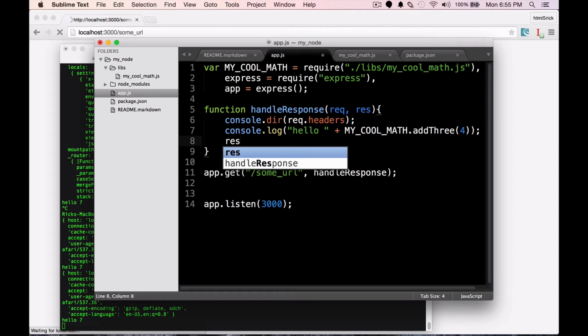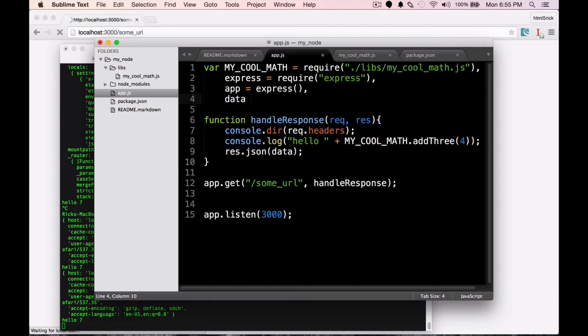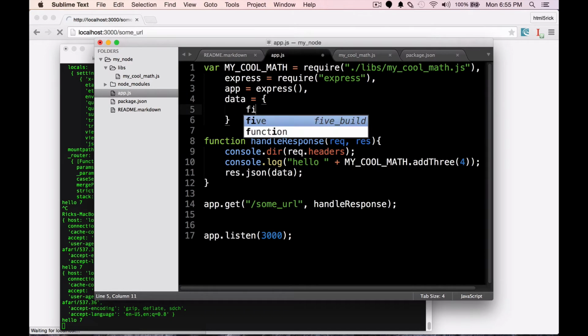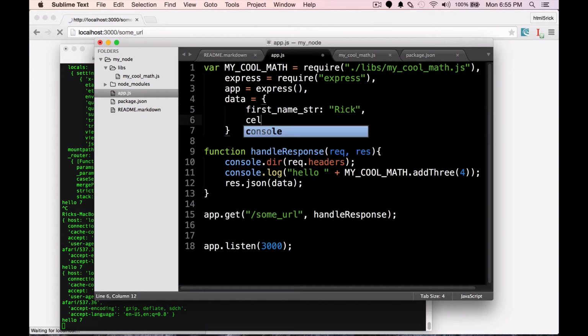I'm going to send some JSON back, response JSON, and I'm going to send it some data. Now this data can be anything. For example, I could just put a standard object literal in here. Okay, so it's just a normal object literal there. I'm going to try and send that back.